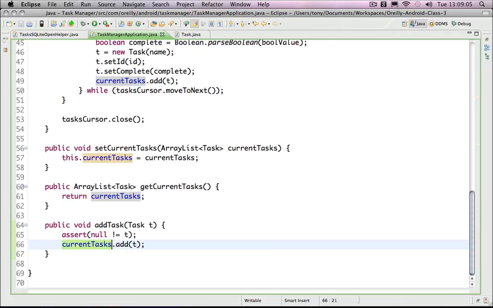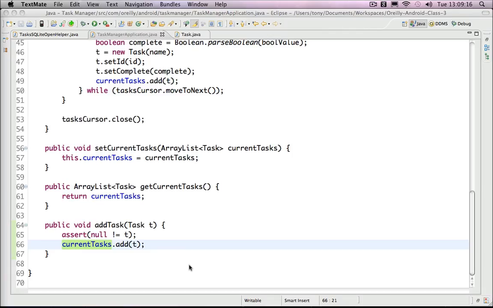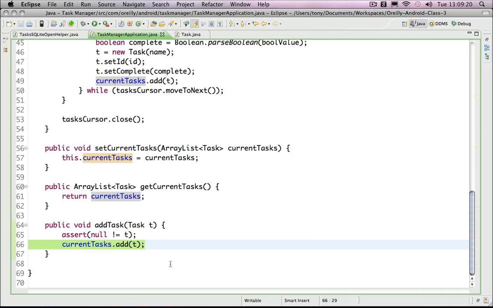And we still want to do that because there's no need to go through the whole step of getting the data back out of the database when we already know what the data is. So we're still going to do what's on line 66, which is put the task into the task array. So then the application will continue to work as it did before. But before we do that, I'm going to paste in some code here. We're going to put the data into the database.